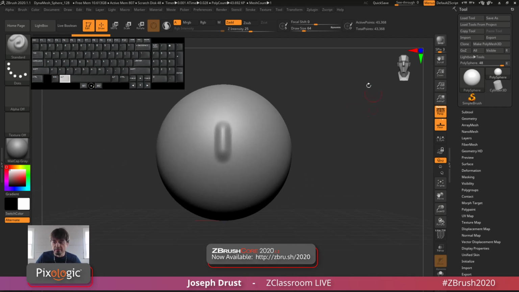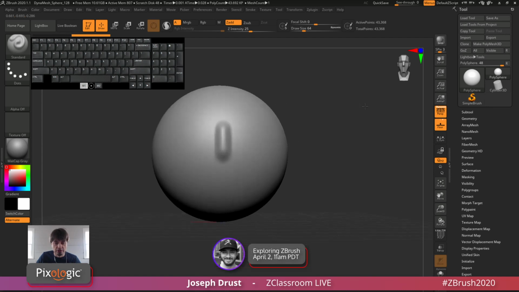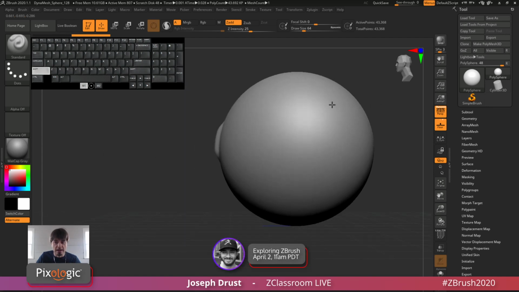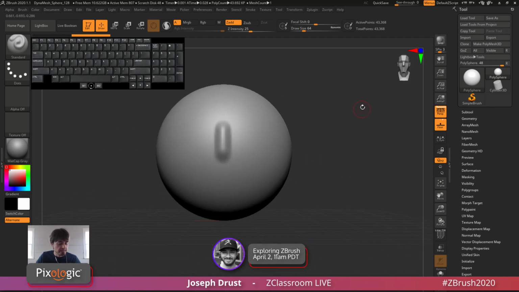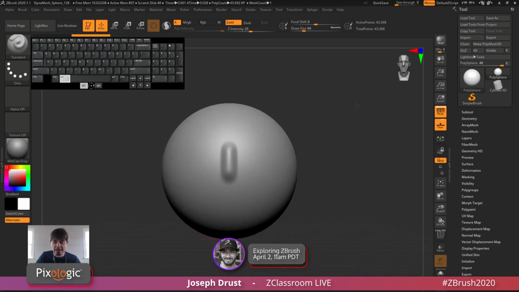So those are the very basic ones that I'd say if you're doing canvas navigation and you're a first time ZBrush user, these are going to be the ones you're going to be able to catch on. So clicking and dragging will perform a rotation, holding down Shift will snap it to front, back, side, and then holding down Alt and clicking and dragging in open space will do a pan.